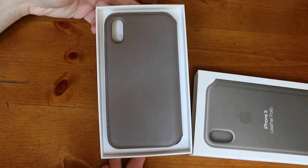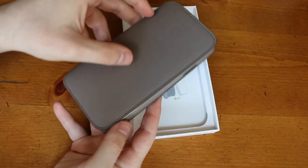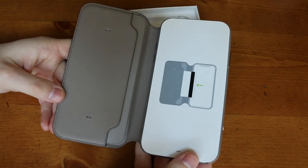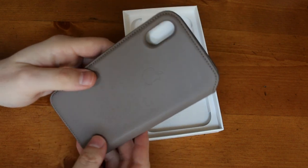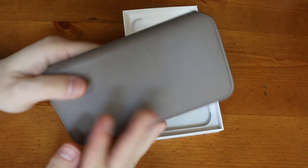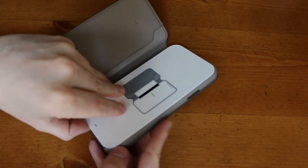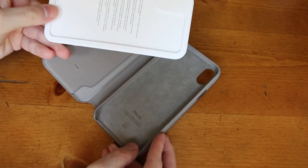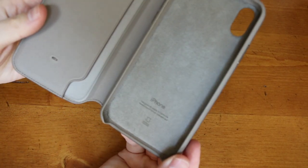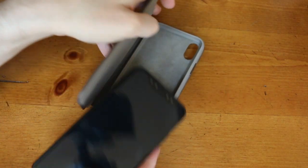As soon as you slide out the insert by pulling on the top tab, you get the case right in front of you. Upon first impressions, the case is very nice — it feels very well made and has a great look. But I must say, there is an odd smell coming straight out of the box, kind of like paint fumes. There are also three odd streaks on the front, kind of like a mess up in the paint, which I wouldn't expect from a $100 case. Upon opening the case, you'll find a piece of cardboard inside with a little diagram showing you how to insert cards into the credit card slots. There is also a stamp on the inside that says natural leather, to let you know this is a genuine leather case.